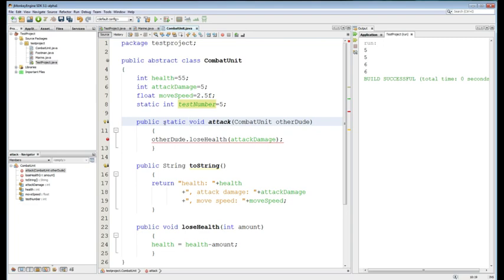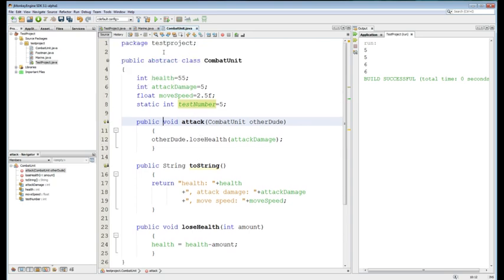You would only make a static method if you don't intend to have an object to use it with.